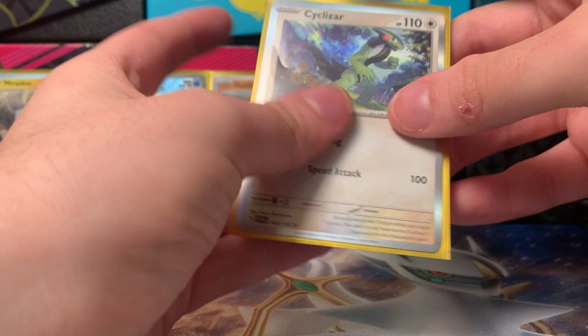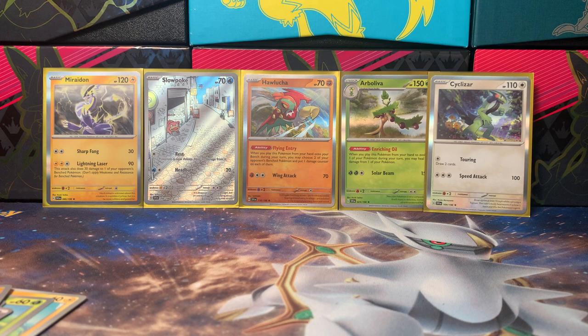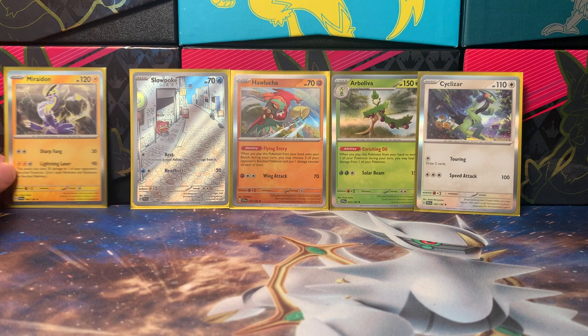Let's see. Should I move this back? Make more room? I'm gonna move the camera back. Let's see. Should I also move it? I think angle it there. Just kind of move some things over.